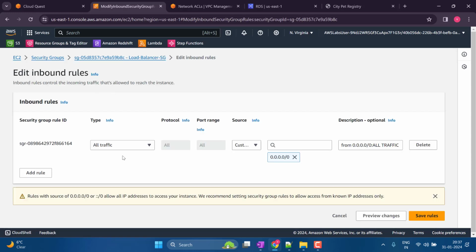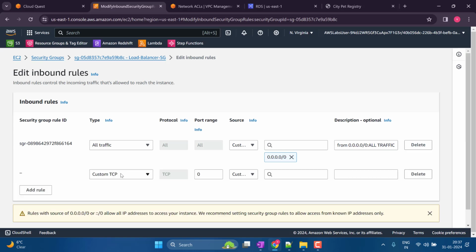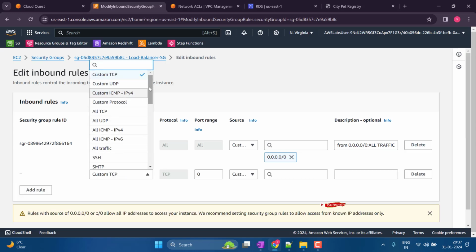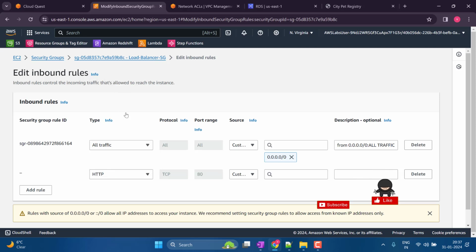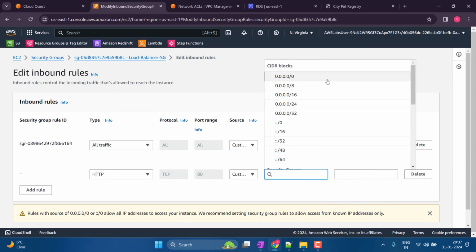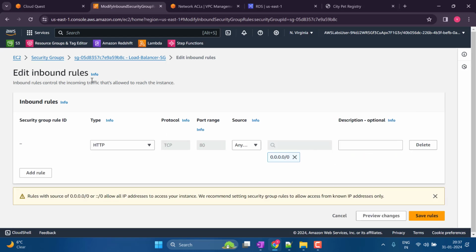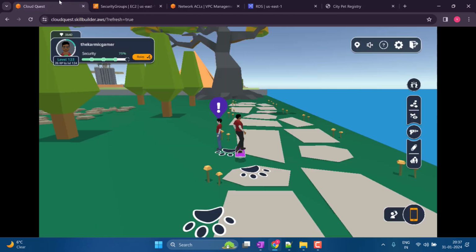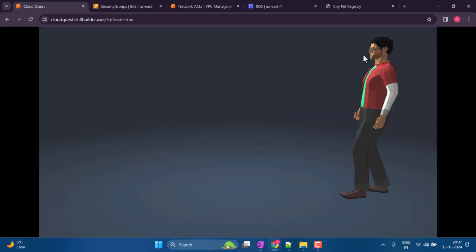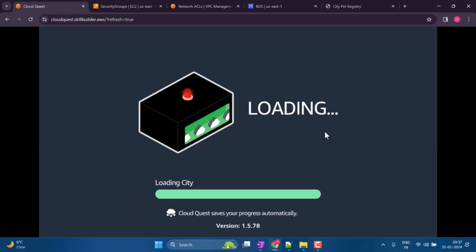So now instead of that, they want us to allow only port 80. 80 is, I think, HTTP. And this is 0.0.0.0/0 because this is the entry point into our application, right? So everybody from outside, so we have to give that. So let's save this.